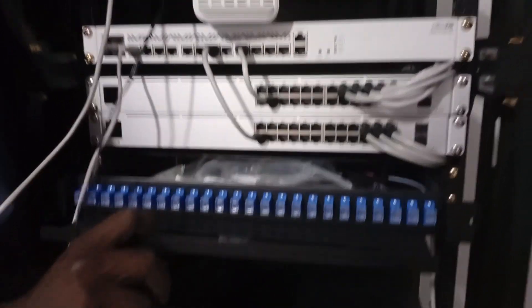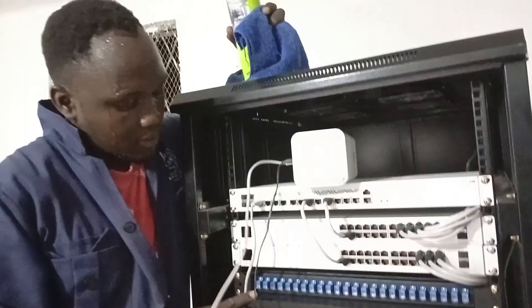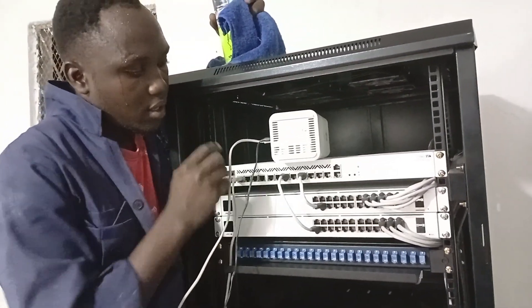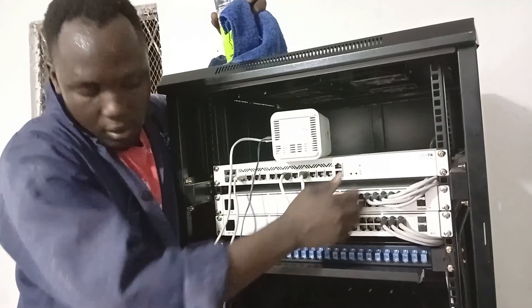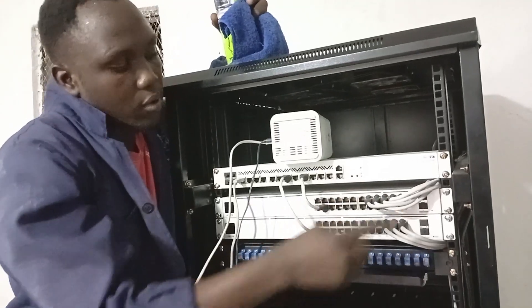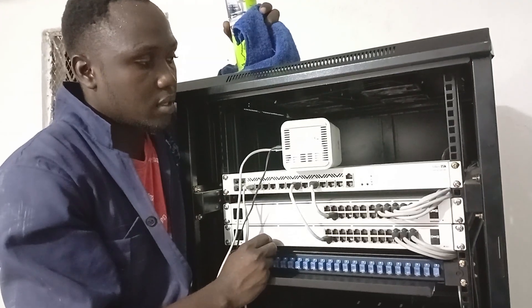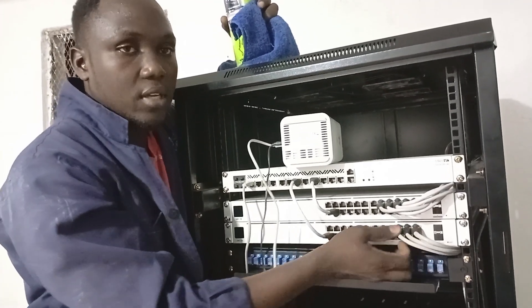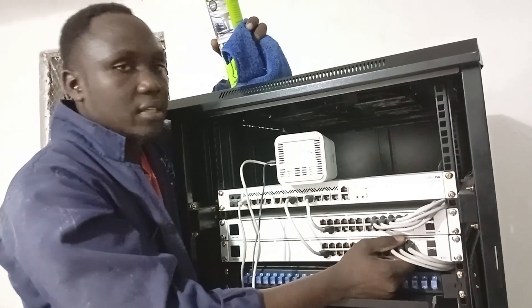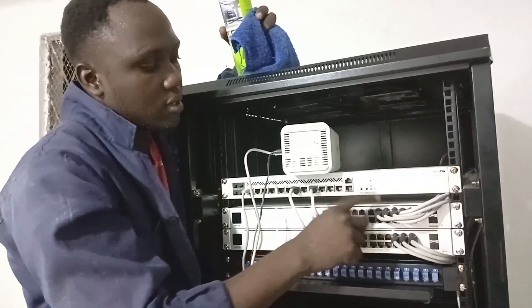This is the ODA — this is where the fiber comes in. After terminating here, we patch it, then it goes to the main router. From the main router we have switches here. The upper one being a POE switch — both of them have POE and they can power devices. However, these Cambium radios are powered by 56V, so we are not powering them over POE with this switch.